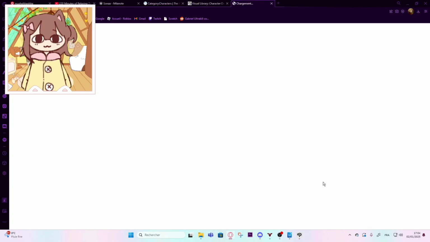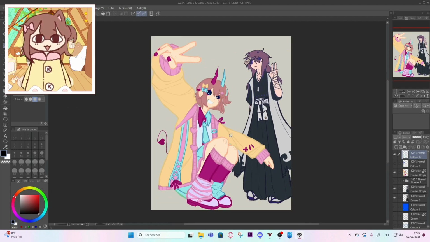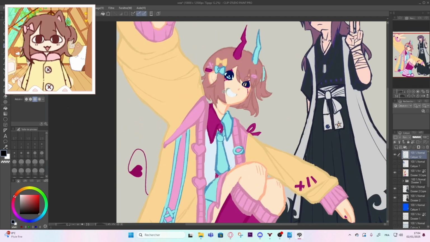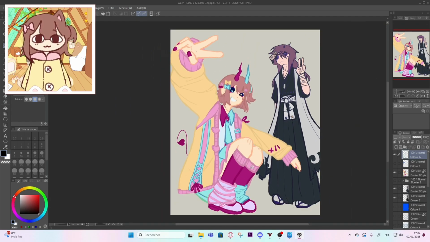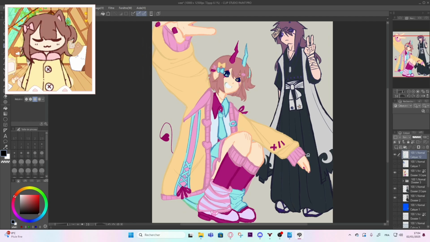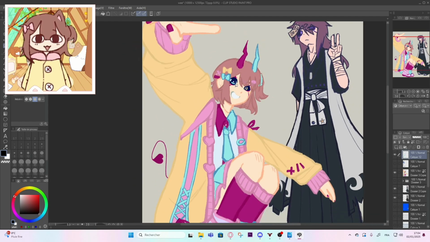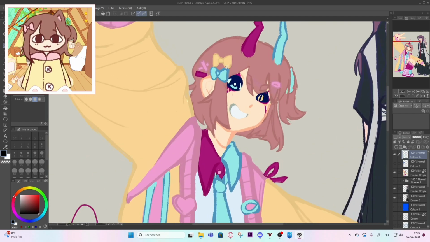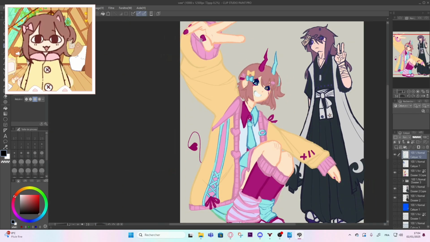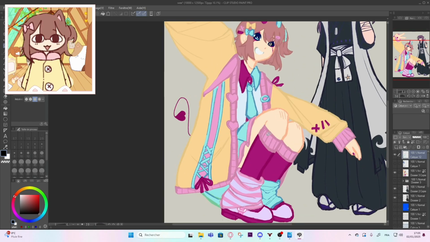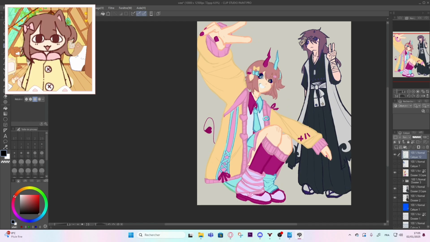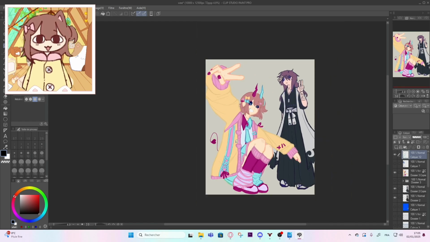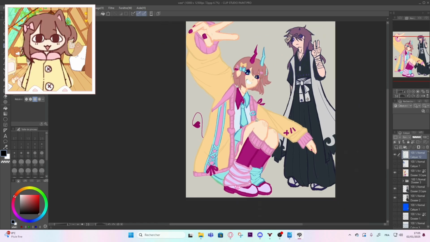So these were my old Sonas. But first is this one. So this one was actually the first version of the Sona. But I think it's still kind of too complicated. A lot of hair clips and details. It's not the most complicated, but it's still not the simplest. But it's alright, you know. I could have kept this one, but I just didn't like it that much, I guess.